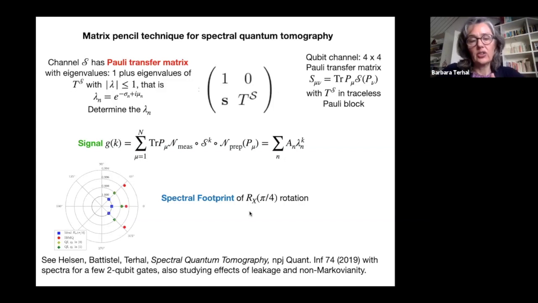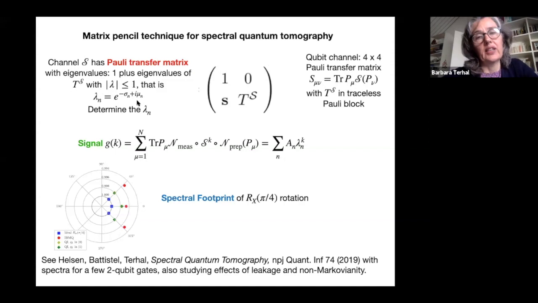So why don't I just try to determine the eigenvalues of the gate? Now, what are the eigenvalues of a gate? Well, you can take the Pauli transfer matrix. Let's take a single qubit gate acting on a qubit. The Pauli transfer matrix is defined like this: take the Paulis in, trace with the output Pauli. It's a 4x4 matrix. Here is a one-dimensional block, and there's a three-dimensional block. So this is a 3x3 matrix. And you can ask what the eigenvalues of this are. Well, you can prove the eigenvalues have norm less than 1, and they're of this form.